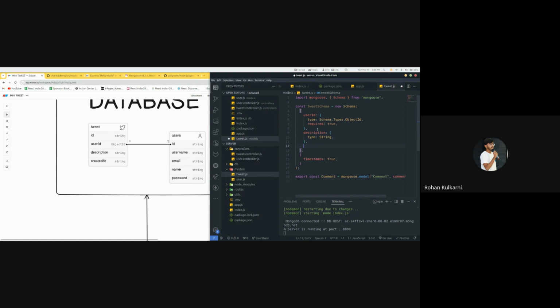Next thing is createdAt. तो ये createdAt हमारा solve हो जाएगा timestamp से. So Mongoose क्या करता है? हमें एक special thing provide करता है. Like for example, अगर हमने timestamp को true कर दिया तो जिस पॉइंट पे ये मॉडल कॉल हो रहा है, वो उस पॉइंट का टाइम ऑटोमेटिकली वहां पे ऐड कर देता है. So we don't need to worry about that.